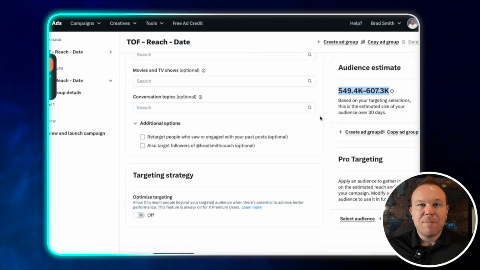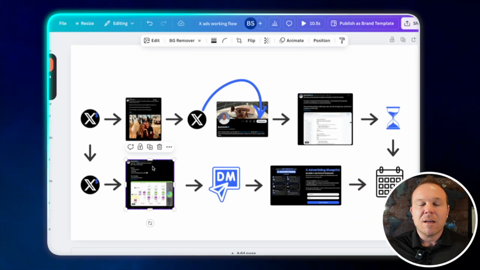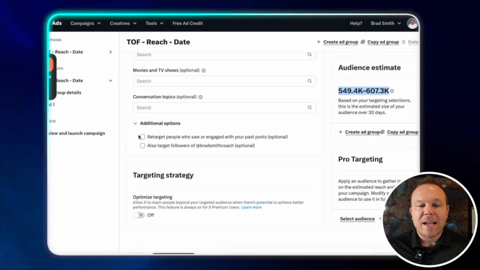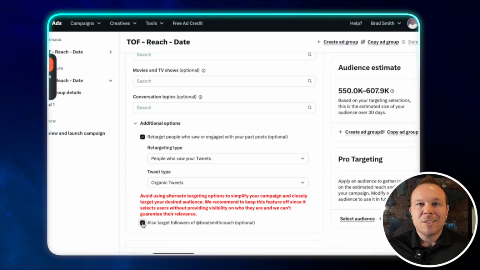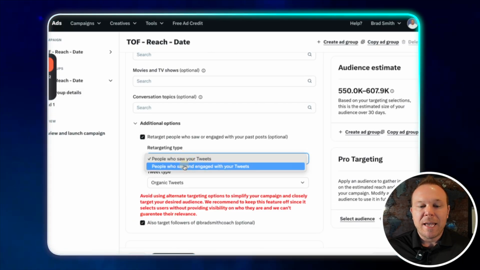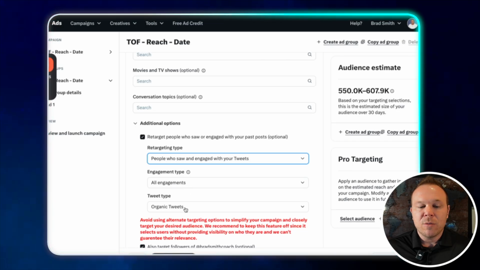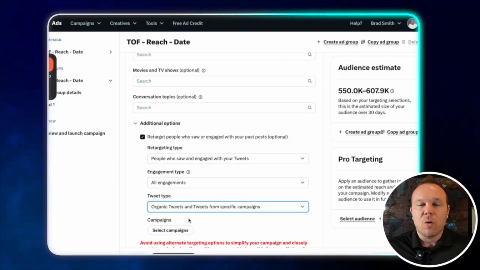From there, I like to keep that all separate, and to save it for another video, the retargeting ad that we're gonna post right here, that's gonna come in as a second ad, and we're gonna actually use these parameters here to retarget anyone that saw this ad and anyone that engaged or anyone that followed you, or anyone that saw any of those old ads that you posted. This one as an example.